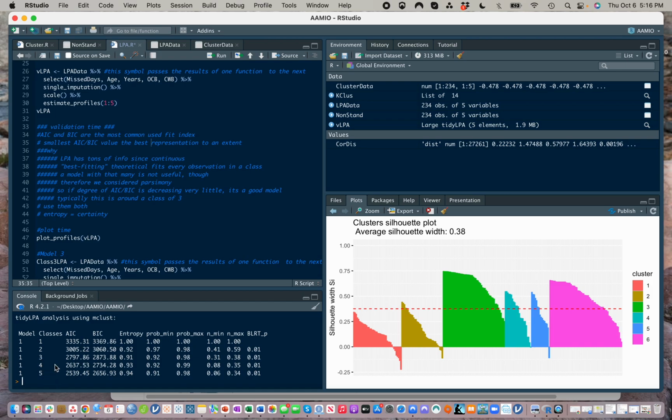We look at 3 and 4, and we actually see the entropy, the certainty is a little higher in 4, which is a little odd for things like this, but it makes me want to go with class 4. The entropy is actually a little lower, but it's not that much lower. So that's a good one to go with also because when we look at the actual models, it has the most parsimony. Like I mentioned up here, parsimony needs to be kept in mind. And I'll show you what I mean.